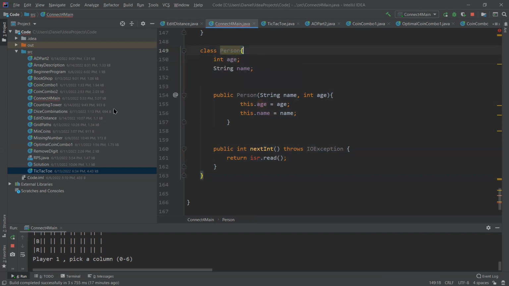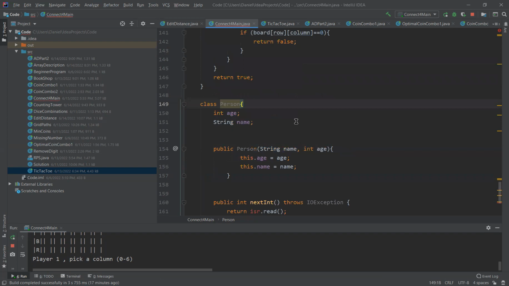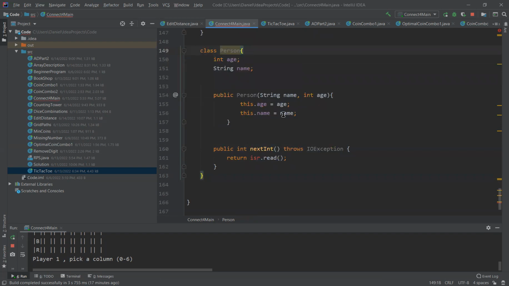You could also have a class, say, named student, which could be really similar to person, where it also stores age and name, but also stores, say, IDs. In fact, if you wanted to be clever, you could create a class named student that extends person.